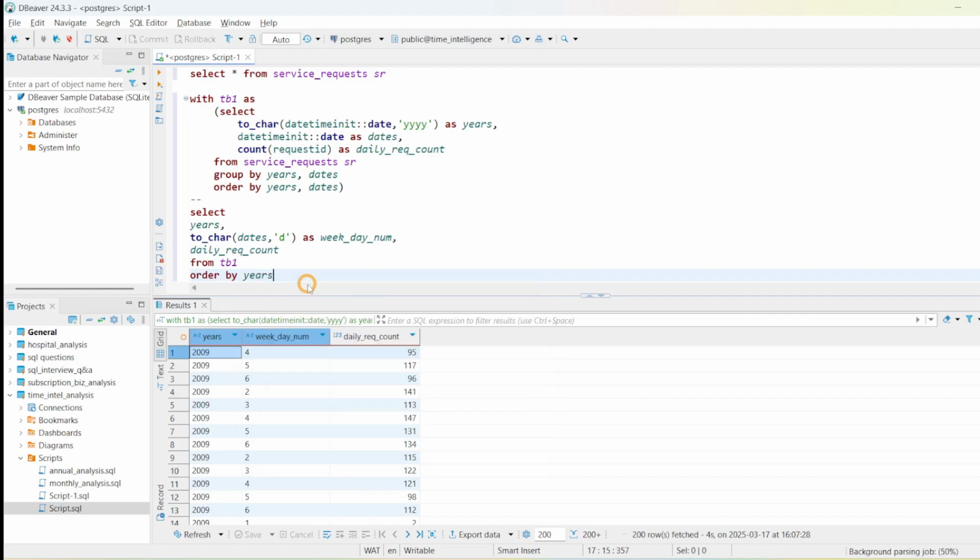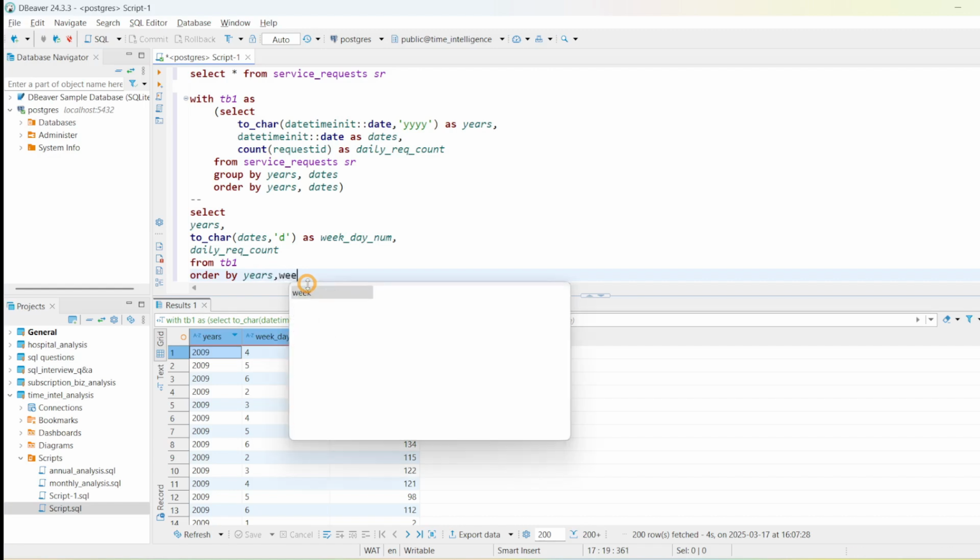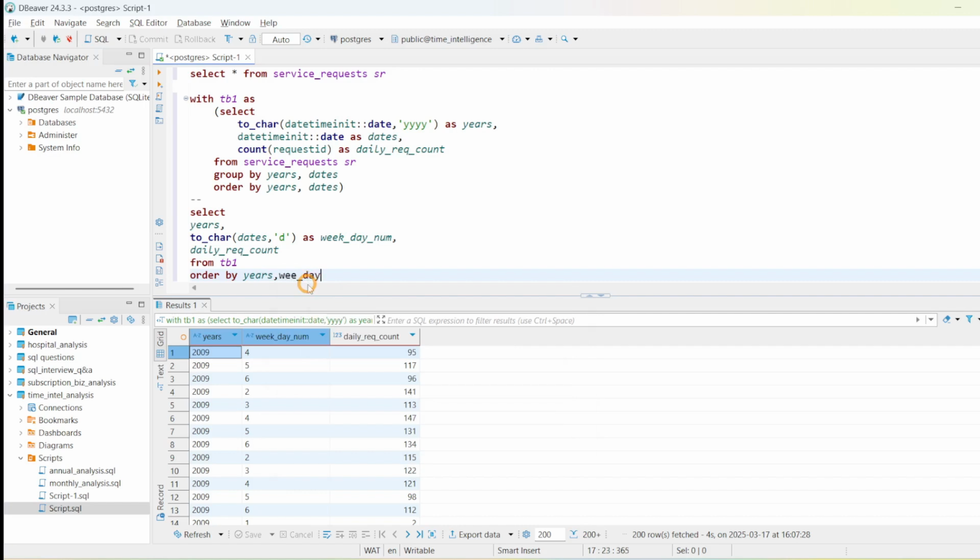So we have years and we have weekday, week underscore day underscore num. We have this like this, and if we run this one, you come to see exactly what we're talking about.